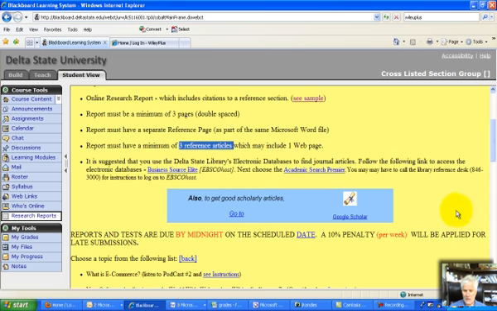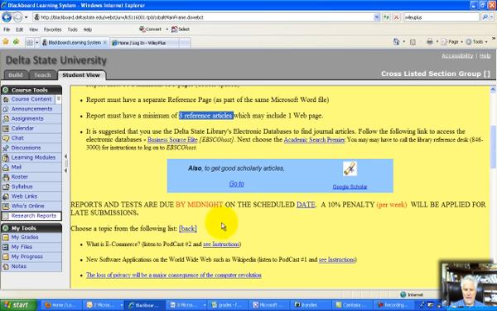I've also included a link to Google Scholar, which is just a specialized part of Google where, when you search using the same types of key terms you would use in any search, the results are limited to articles that were published in journals. You might find some of these articles a bit too much like college professors writing research papers, a little bit difficult to understand, but you can find some pretty good articles here. It's just an extra resource for you.